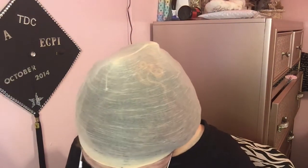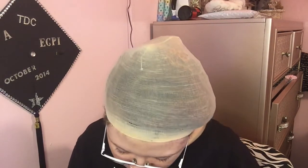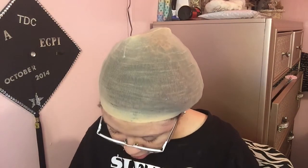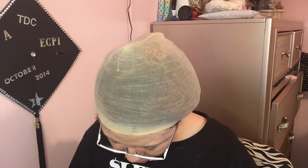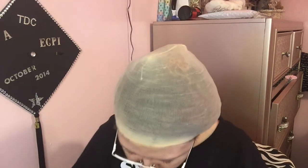Now let's try it on. Oh wait, first, there are no clips in the wig cap, but they do have the little adjustable straps. So let's see how it looks on me. Let's go.